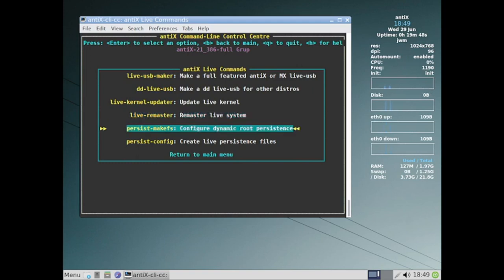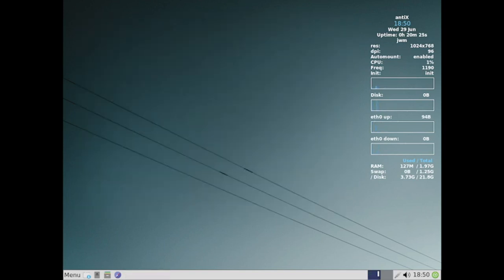persist make file system, persist configuration. So this is if you want to run the system from your USB, so you can take your USB anywhere and just insert it into a compatible system and run your Linux system on that hardware system, and the file system will persist. So any changes you make to the live Linux will persist on that system. So you can just use it as your laptop or PC. So you can take it around with you. And I will close this down.